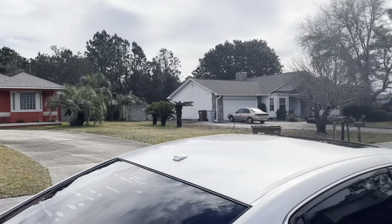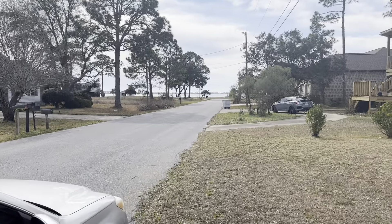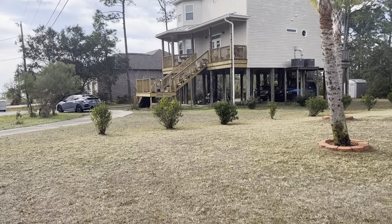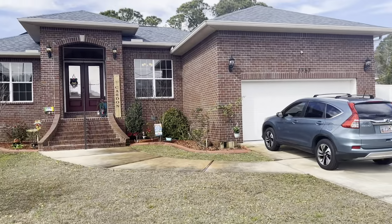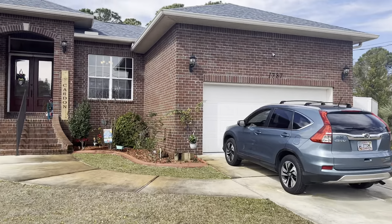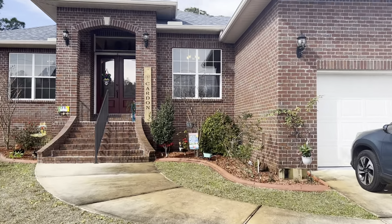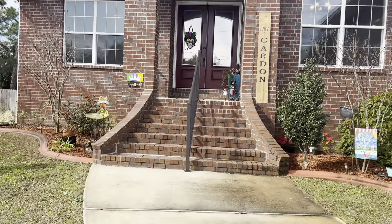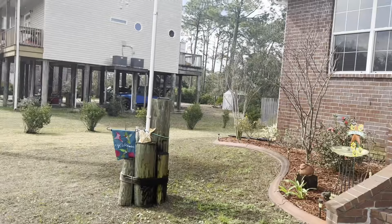But it dead ends — these are nice houses on the street — dead ends into the water, and a lot of land for sale. So this is more of a custom home than what we've been looking at, and it is built up. I will have to see what the insurance costs are, because that could be a heavy expense being this close to the water.